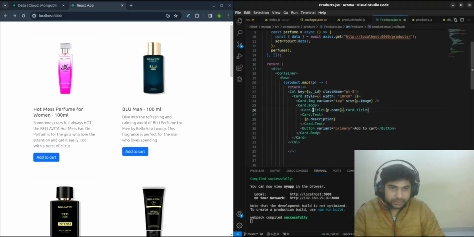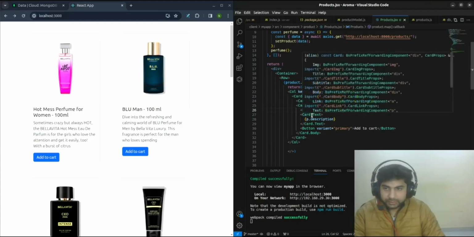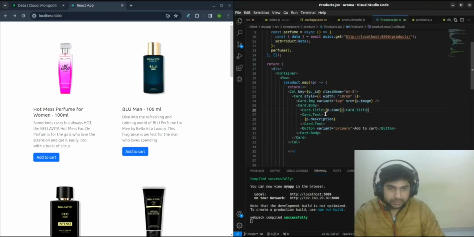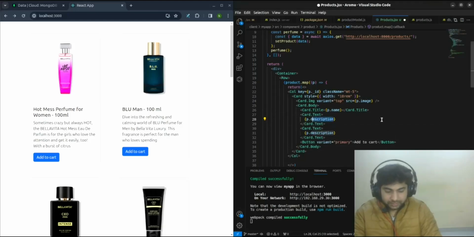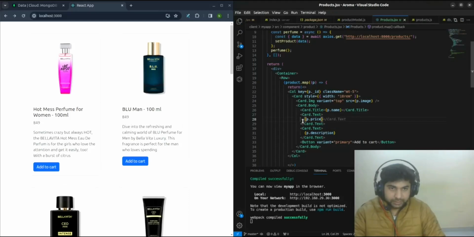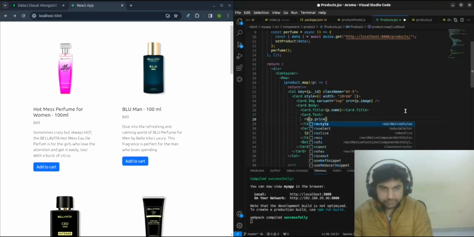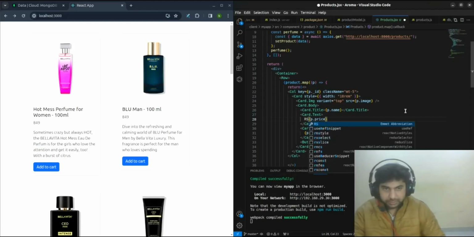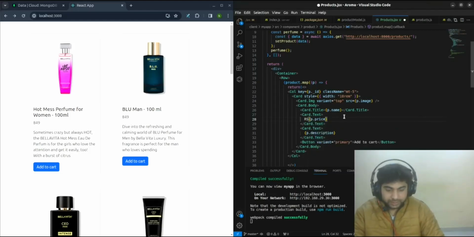And for price, just give a price in card.text. So copy this, paste it over here, write price, and the price is in rupees.